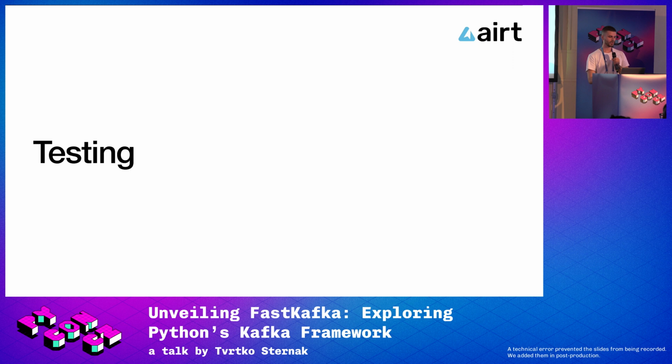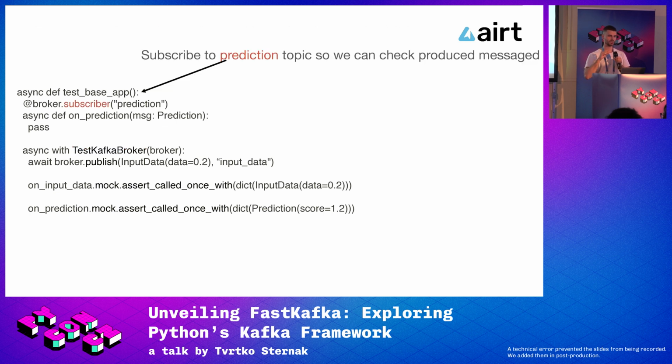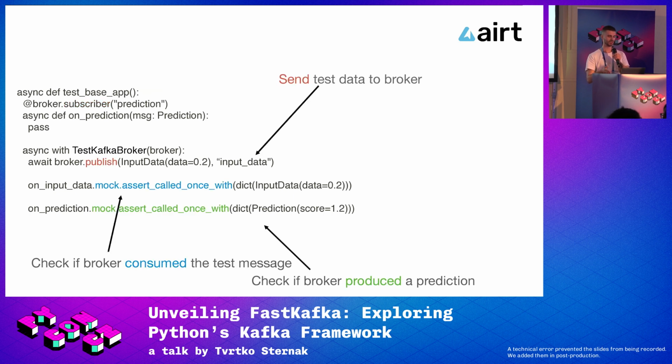So the next part was how to do the testing. We got some feedback on our first case. We did some context managers that connected your broker to a real Kafka broker, which is not ideal because you don't want to always lose time on your test to connect and disconnect and wait for messages. You just want to directly test if your broker is sending and receiving. So in our case, you have a TestKafkaBroker context manager in which you pass a broker and it will patch the consumers, the subscribers and producers of your broker to connect in memory, not connect to the real broker.